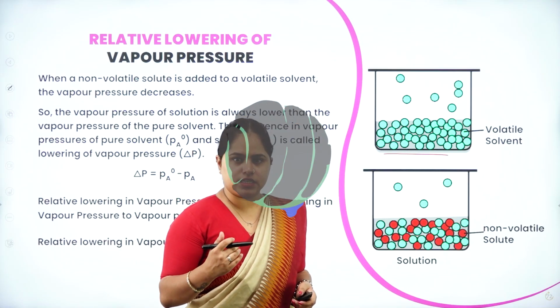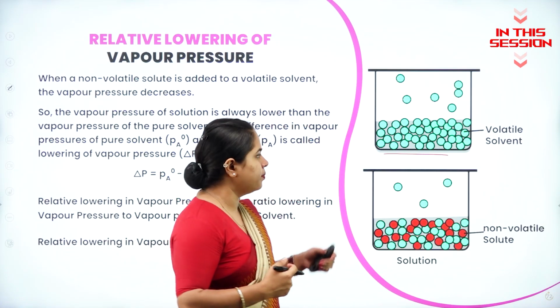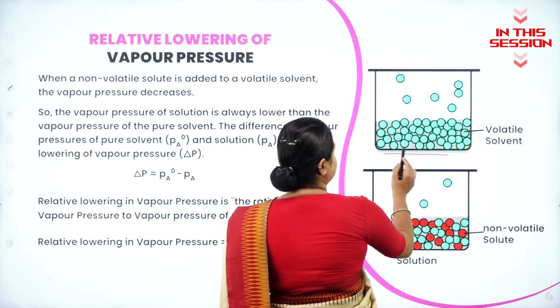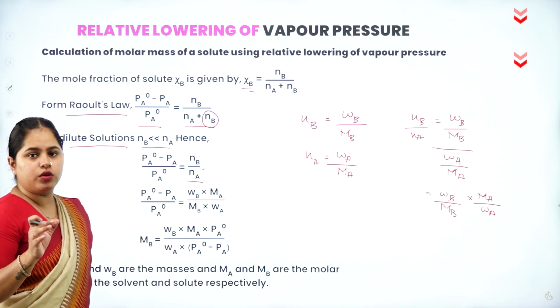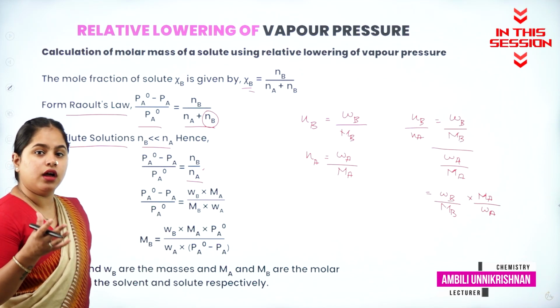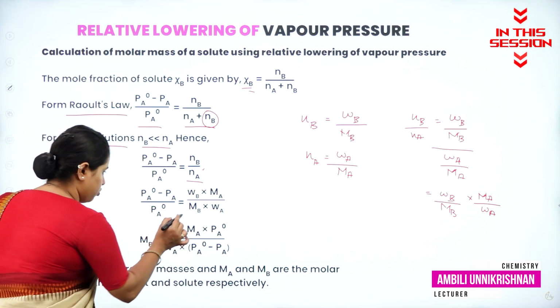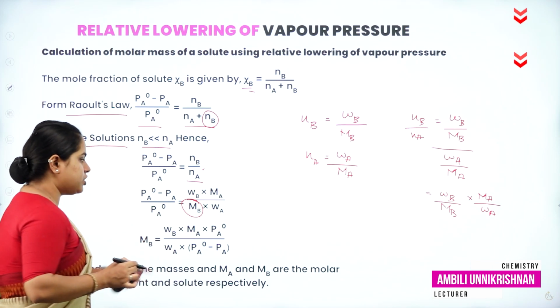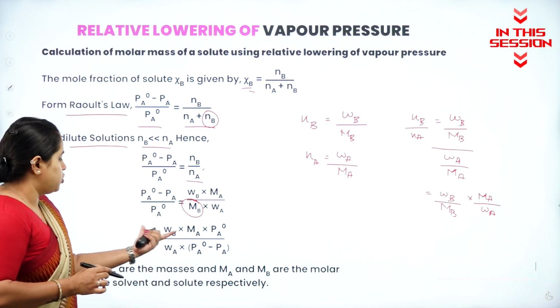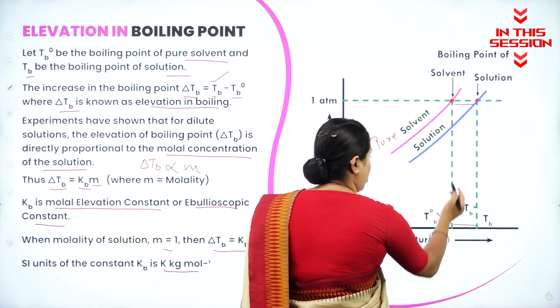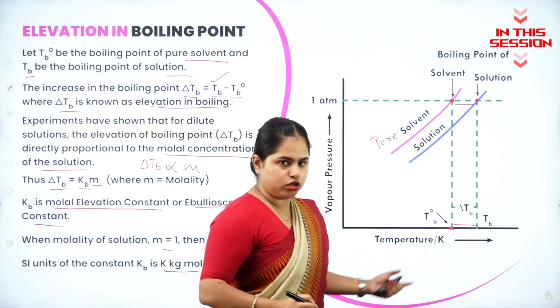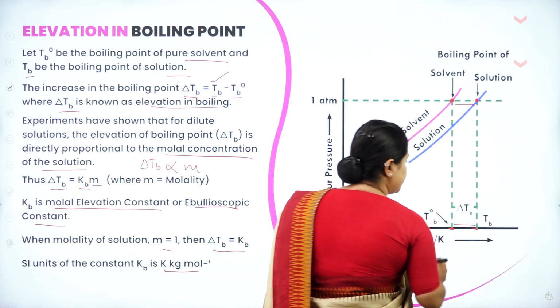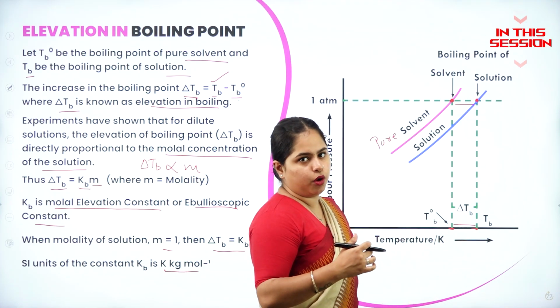So already we have discussed this while we were discussing vapor pressure, right? So in here what you can see, only the solvent particles are present. What is it that we are finding out here? An equation to calculate the molar mass of the solute. So you have the MB here. So you're just going to rearrange your equation so that you will end up here. So this point in temperature, that is the boiling point of the pure solvent, and this point in temperature, that is the elevated boiling point of the solution.